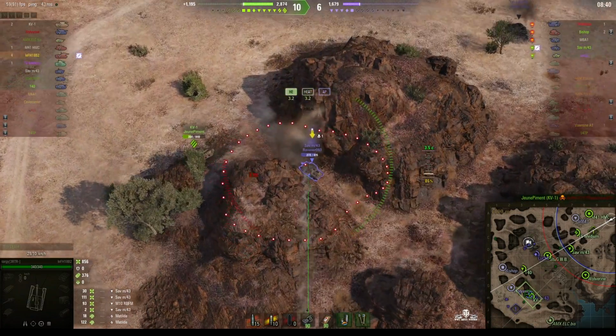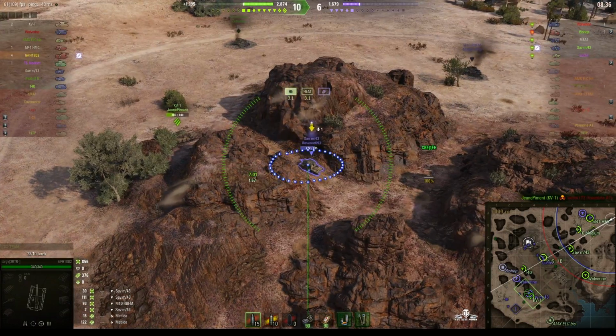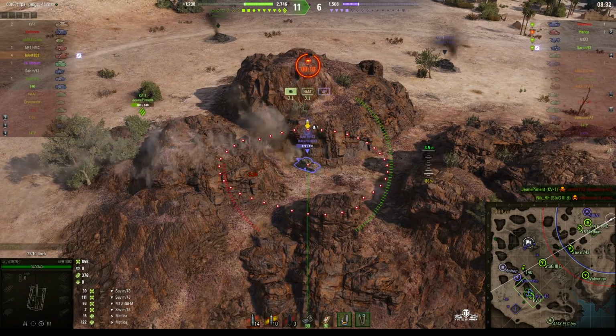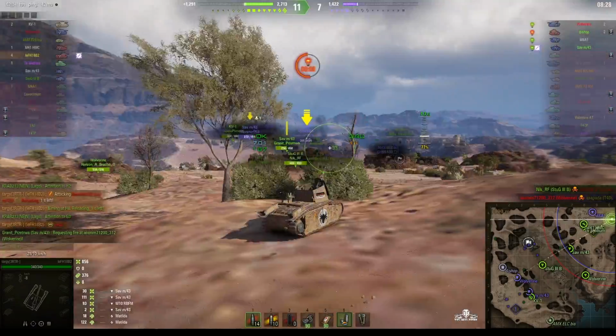Finding it very difficult to get the shells in there. That Sav keeps moving about, which makes it very, very difficult for us to get a shot. He obviously knows how to avoid shells. We've been spotted by the enemy. There's an M8A1 inbound.